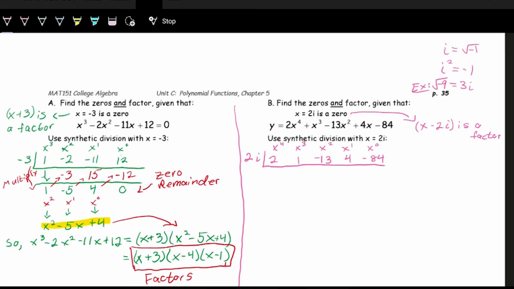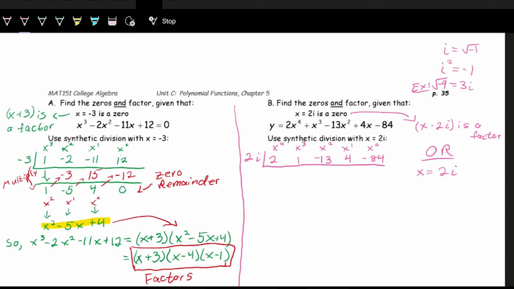However, when we are writing out factors of polynomials, we usually want to write them as real numbers. We don't want to write them using imaginary numbers. So there's another way that we could go about seeing what the factor is that gives us the imaginary number. In essence, you could think of it as x equals 2i. That's what we have, right?